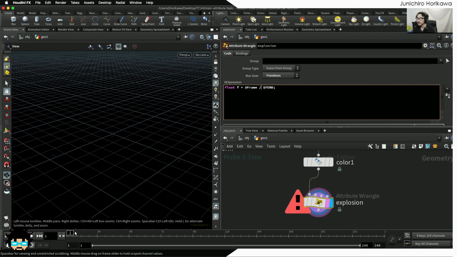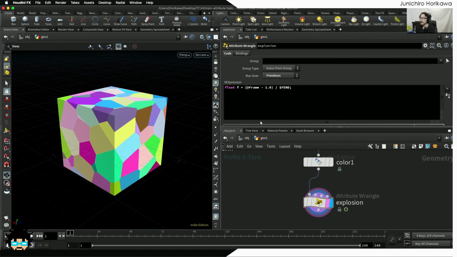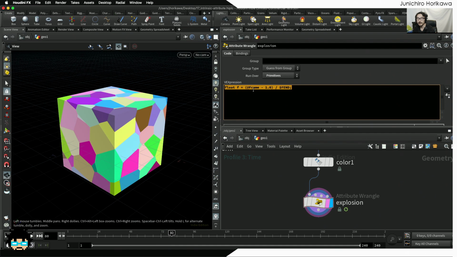But actually the frame starts from 1, so let's subtract 1.0 from the frame, then divide it by FEND, so that we have a value between 0 and 1. And if I play it, you'll see it animate from 0 to 1 based on the frame.